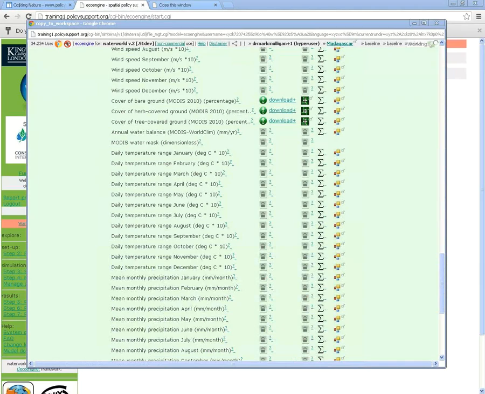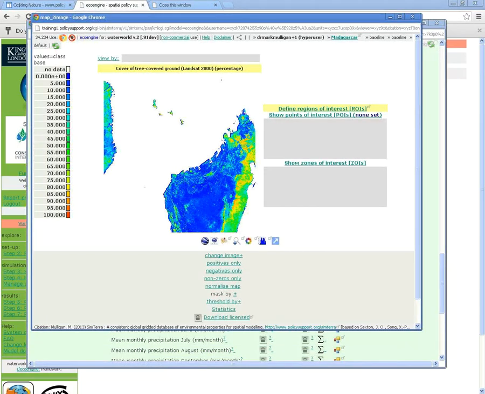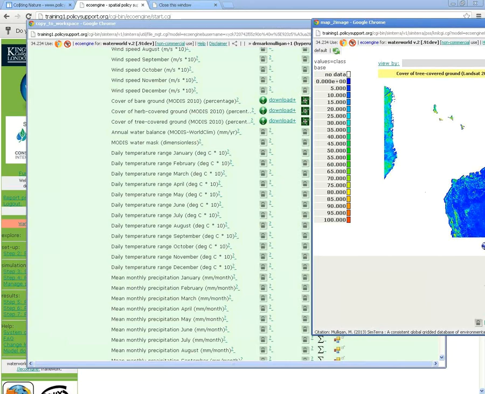So yeah, we can have a look at, for instance, the cover of tree covered ground. This is fractional tree cover based on Landsat 2000 data. This is one of these three functional types that I mentioned earlier. It says Modus here, but it's actually using Landsat. We have bare ground, herb covered ground, and tree covered ground.